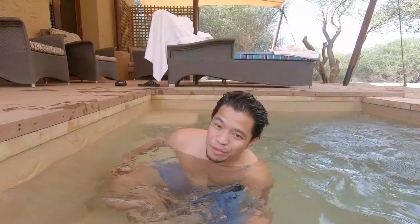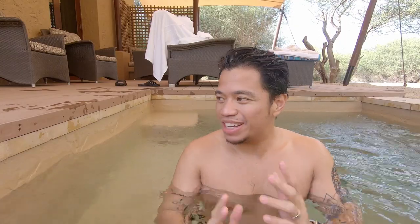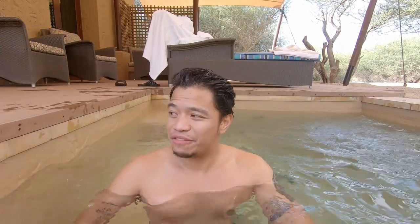Also, I'm waiting for my family to be here kasi gusto na namin mag-lunch. Di ba mahal dito? So life hack. We brought our own food. Nagdala kami ng sarili naming alak. Kahit pa paano, may mga tipid hacks pa rin dito. Plan on eating here and relaxing. Tapos bukas mag-go wildlife safari kami.